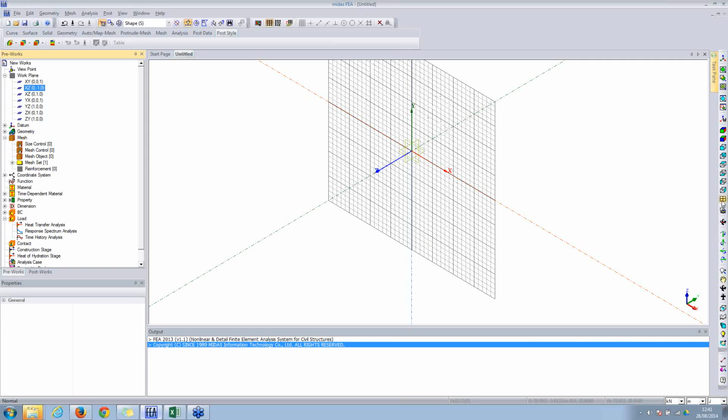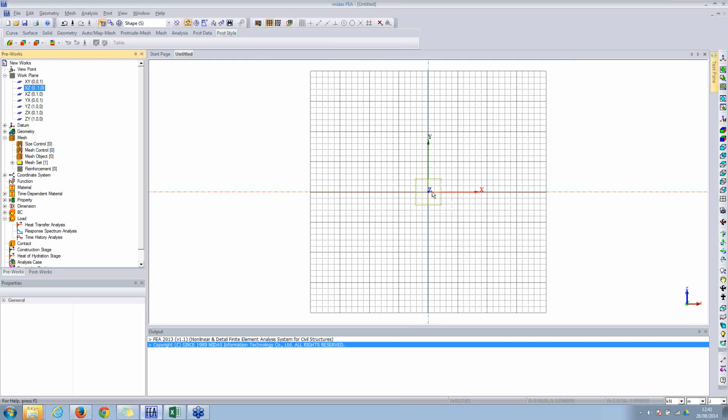And then switch to the work plane, which can be accessed from the option on the right hand side, which says normal. This is a normal view of the work plane. So then you can start plotting things directly on the grid and start modeling your geometry on a work plane. So let's see how to model things on a work plane.